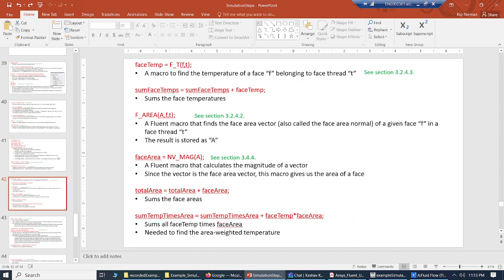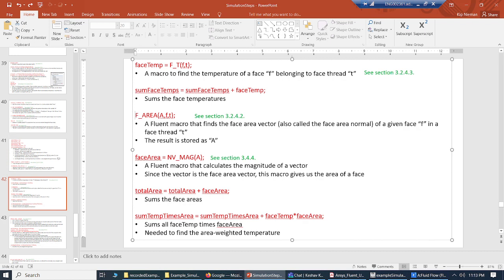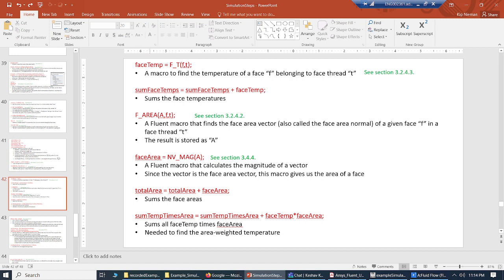Next after this F area is a macro called nv underscore mag, where I take the A, which is a vector of 3 values representing the normal of the face, and this macro calculates the magnitude of the vector.